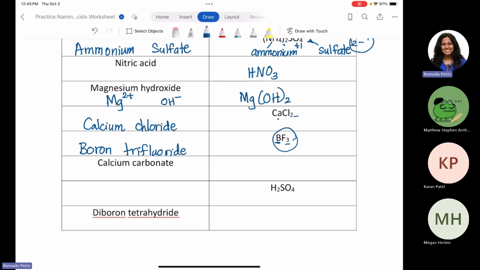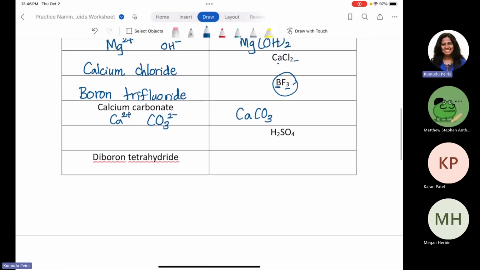That is the reason. The next one, calcium carbonate, it's again a salt. So the calcium is just Ca. It makes only 2 plus ions. Carbonate is a multi-atom anion. It is CO3 2 minus, right? So this 2 minus and 2 plus will be cancelled out. So we can write CaCO3 as the chemical formula for calcium carbonate.